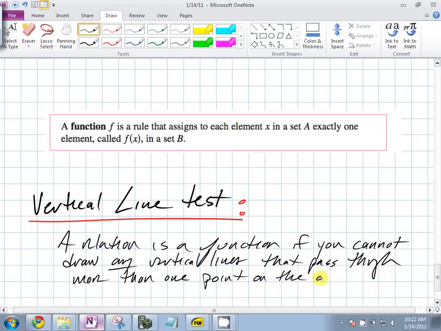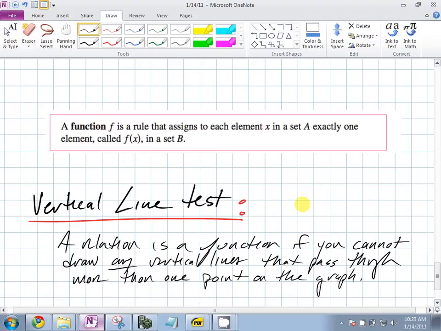So this is really good at actually proving something's not a function. Is it pretty good at proving something is a function? Kinda, because is it ever possible to draw all vertical lines? No. This is good for guessing, or on very specific circumstances. Something is definitely not a function because I can draw a vertical line through it. It's better at proving something is not a function.